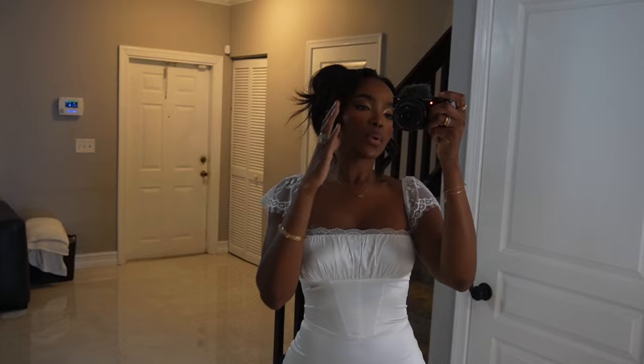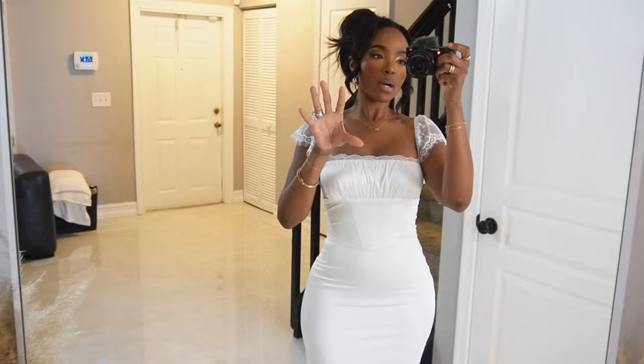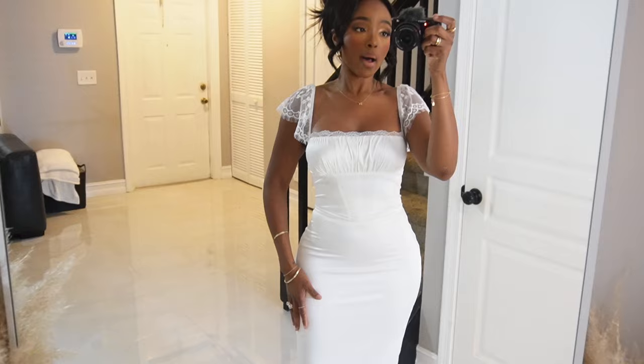This first one is definitely giving like bridal season, or it's giving like a really cute picnic with boo thing. Y'all just want to be really cute and extra. Look at these shoulders - I love that lace. I love this neckline. Square necklines will always, always, always be in for me. I don't care what time of the year it is. I am with the square necklines. This also has this stitching right here that I absolutely love. Sorry if the lighting goes in and out - this is a brand new camera and I haven't played around with it yet. But it has the stitching right here that draws the waist in.